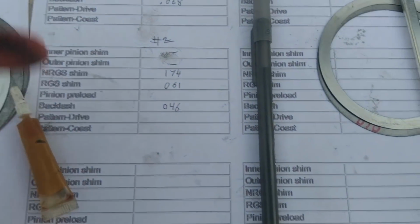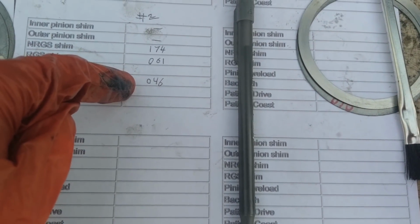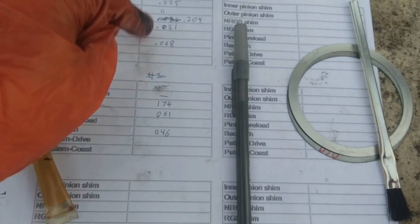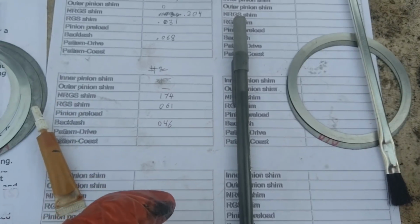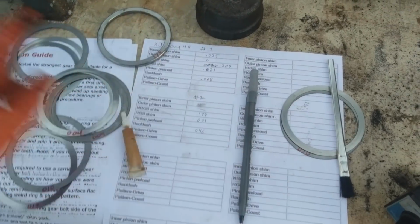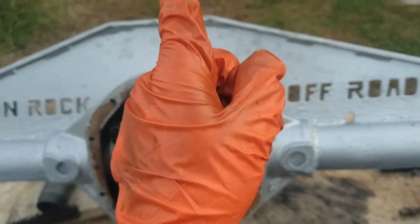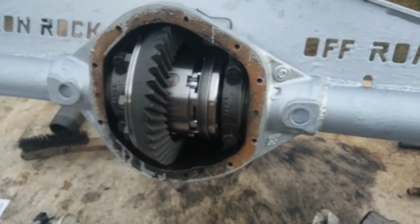Okay, so check this out. We moved 30 thou over, and we got about a 22 thou difference in backlash. So I think I figured it out: every 10 thou we move is 6. So if we move 40 over, then we should be where we need to be. But I can't do that easily. I would need like a 100 thou shim, and I don't really have 100, and I don't know if all these will add up to that. So I bolted this in, and now we're going to take a pattern and see if the pinion needs to change, because changing the pinion, I think, might also change the backlash. So let's get the pinion where it needs to be first.